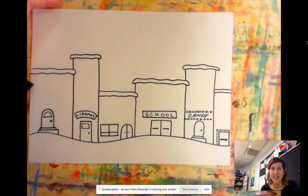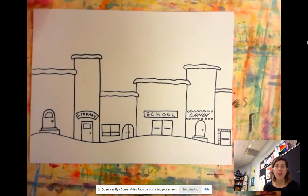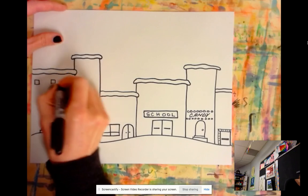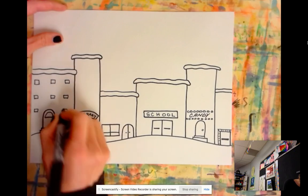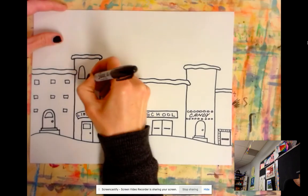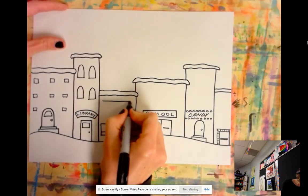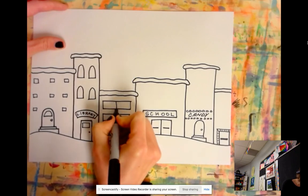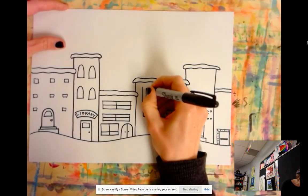Once we've added the doors and the signs for our buildings, it's time for the windows. Windows seem boring, but I think they're super exciting because you can actually make each type of window on a different building. Each type of building has a different window. So maybe on this building, I have some really small windows, little squares. But maybe on the next building, I've got some round top windows. And maybe the next one's got long rectangles. You can add window panes inside. You can also try some tall, skinny windows.